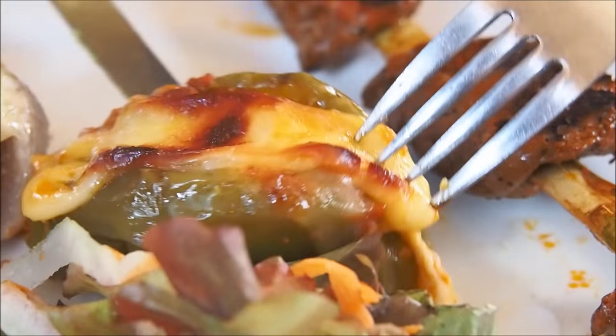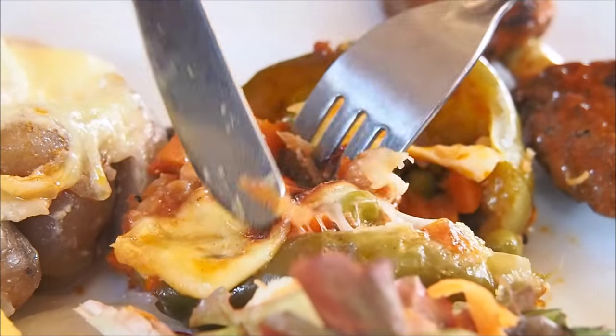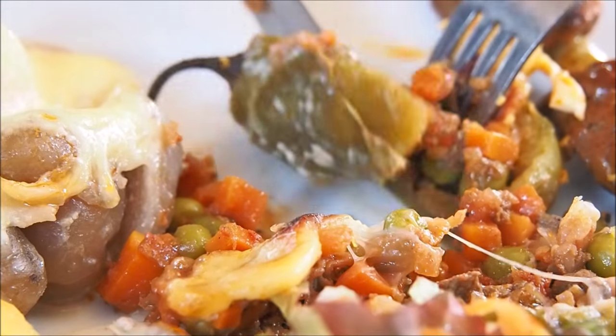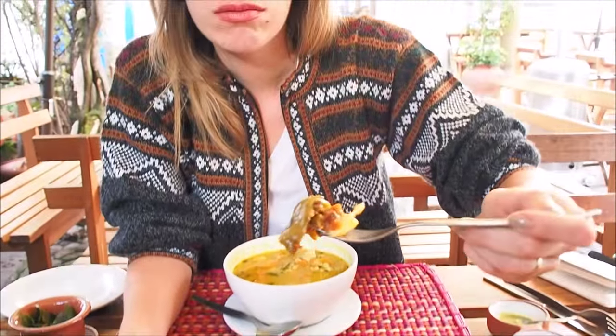So my kind husband is willing to share the stuffed pepper, which I was told has beef and vegetables and melted cheese on top. So let's take a good chunk since he is in the mood to share. It's not so much that I'm in the mood to share — I'm just not sure if I can eat it all myself. That is like ground beef, and man, that is actually spicy. My tongue is on fire right now. But it is tasty obviously because I'm still chewing. I like that you have a very full plate and you get to sample a little bit of everything.